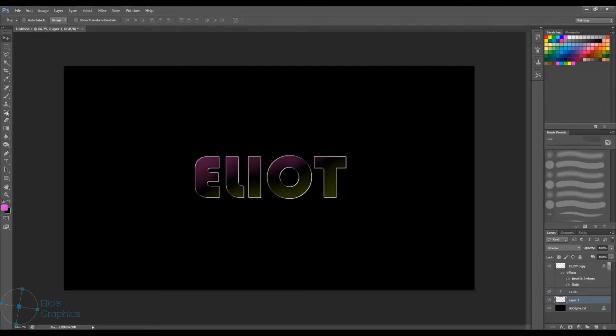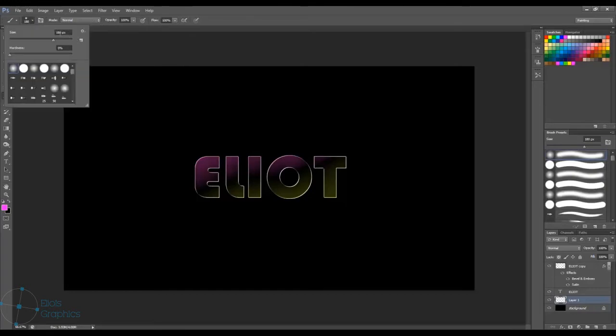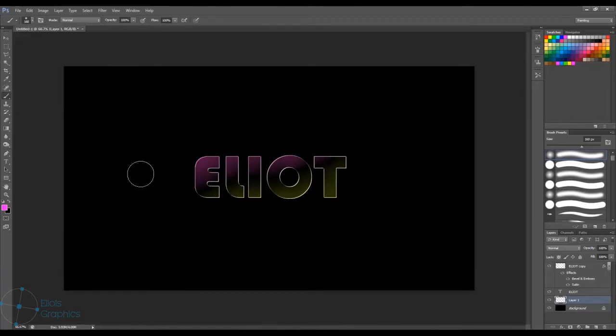Alright, so now you want to get out the brush tool, and let's set the diameter to around 160 pixels, and make sure it's the first brush, the soft one. Now you want to bring out the pen tool and make sure the new layer is selected below the text, and you want to create a diagonal line that is parallel to the highlight mode color on the text. Alright, it's not too bad.